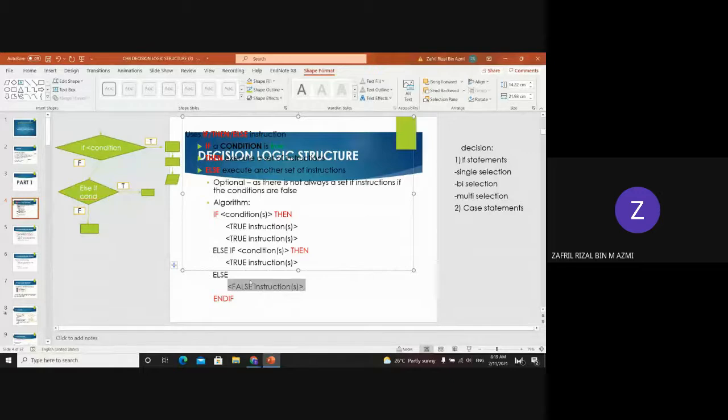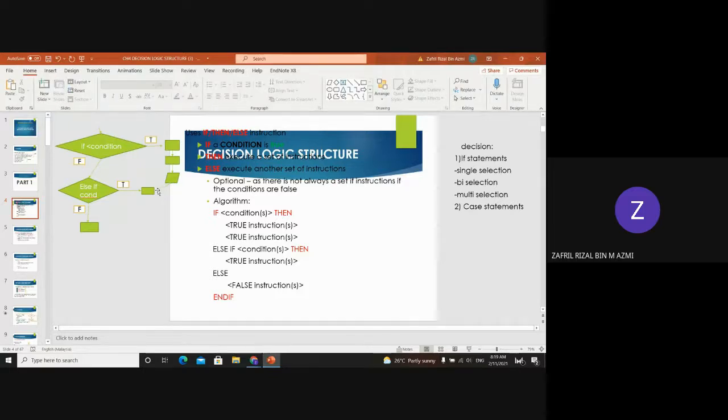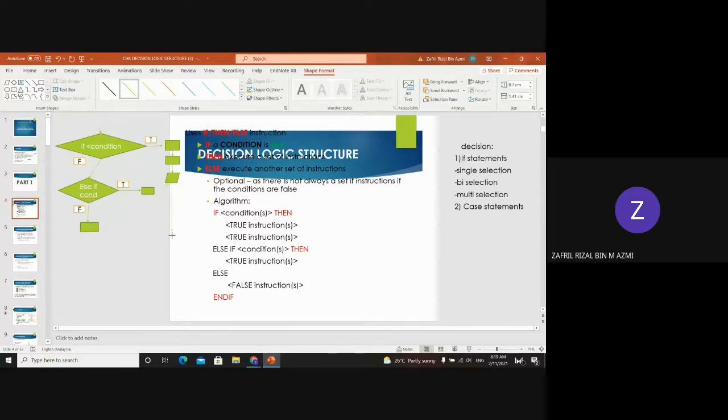Okay, this is clear. But for the flowchart, if you put it like this, it is wrong. So make sure everything in the end will be connected. How do you want to connect everything? Make sure you connect it correctly. For example, this one over here, you cannot put it over here, this is wrong. Make sure it is not connected with the rest of the instructions.